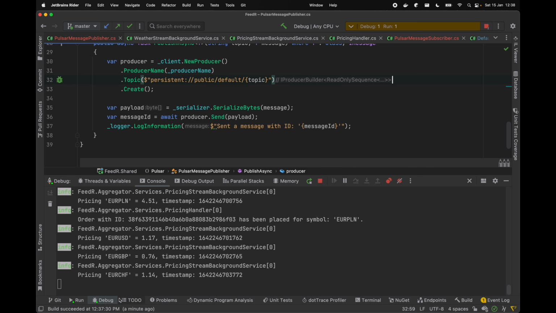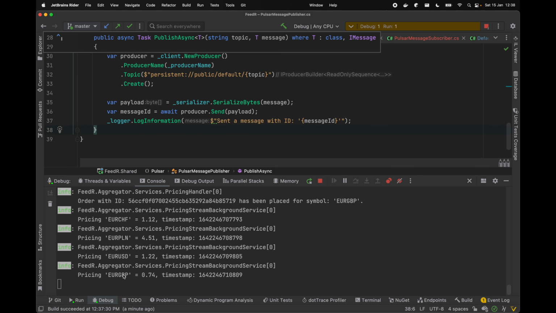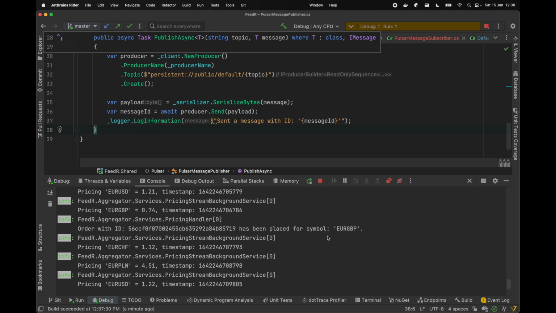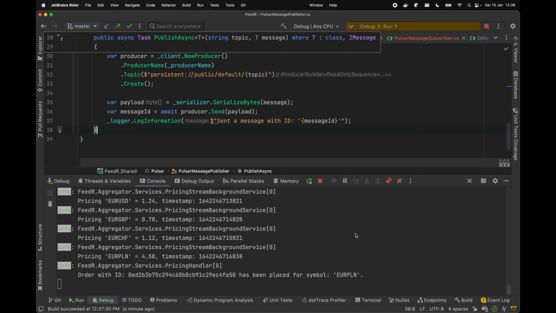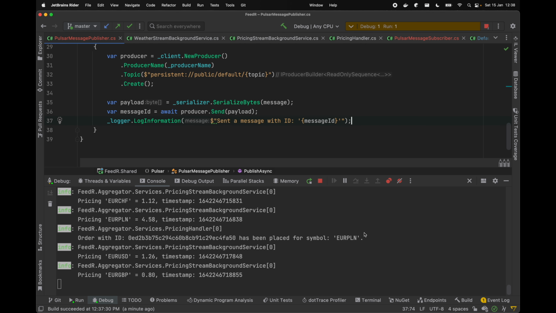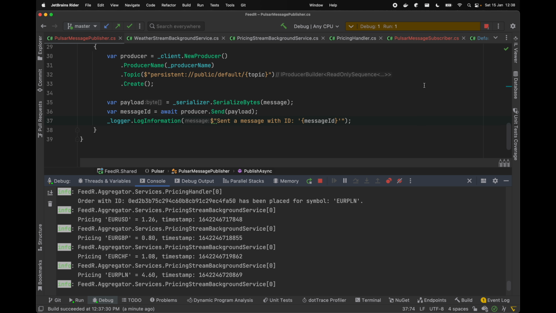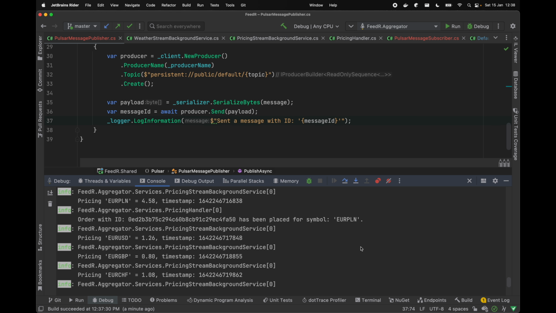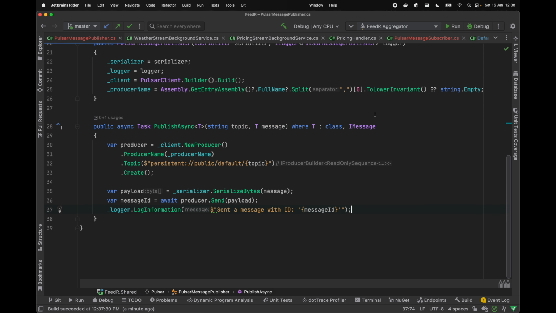So even though we have no subscriber for our Pulsar broker yet on the second side, so the notifier service isn't subscribing to the data yet, it looks like we are now able to at least send the messages, to push these messages further through Pulsar. The data is being sent. So yeah, let's stop our services. All right. So we have stopped the services, and let's see if we can subscribe to this data.